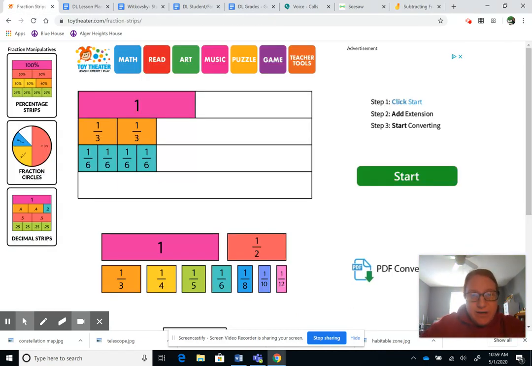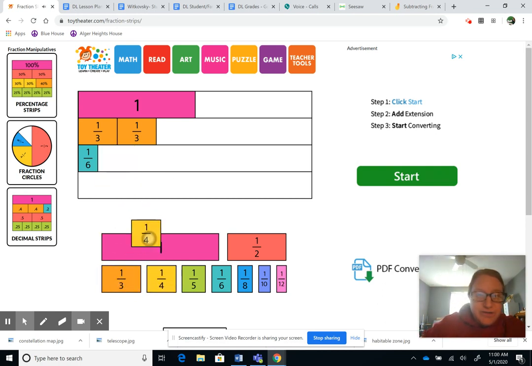So I'm going to go back here. I'm going to clear my sixths out. I'm going to leave that 1/6 there because that's what we're subtracting. And I'm actually going to bounce over to my thirds. So can I fit thirds in there? I can fit one, but I can't fit another. One is too little. Two is too many. So thirds won't work. So I'm going to get rid of those.